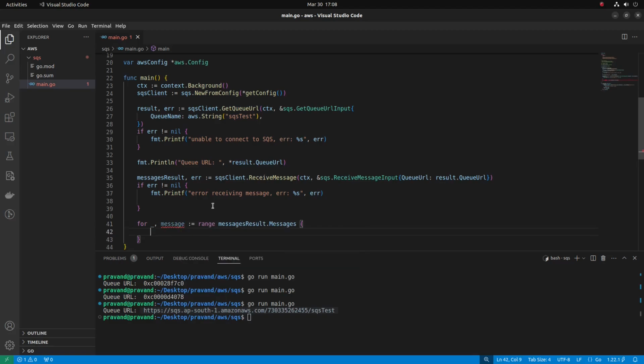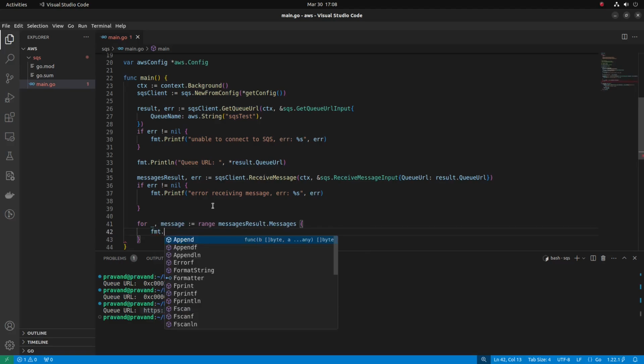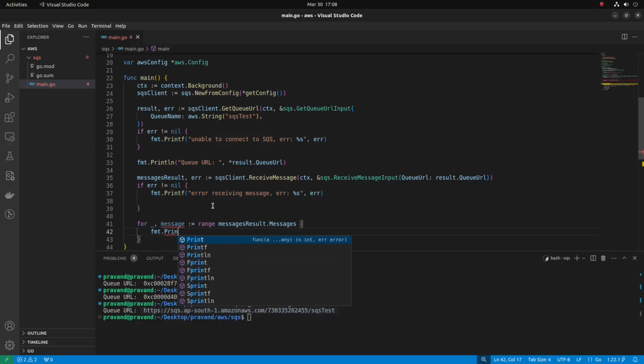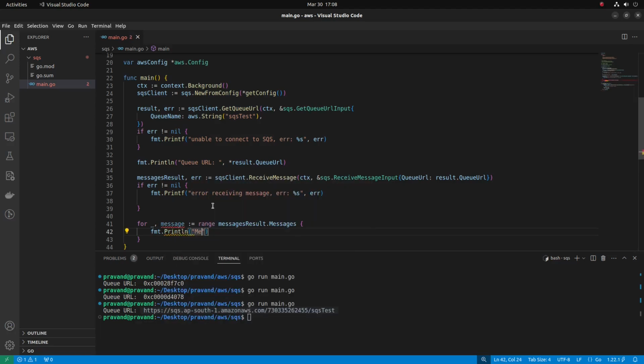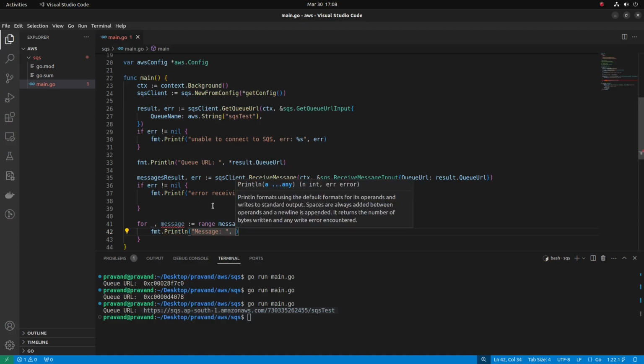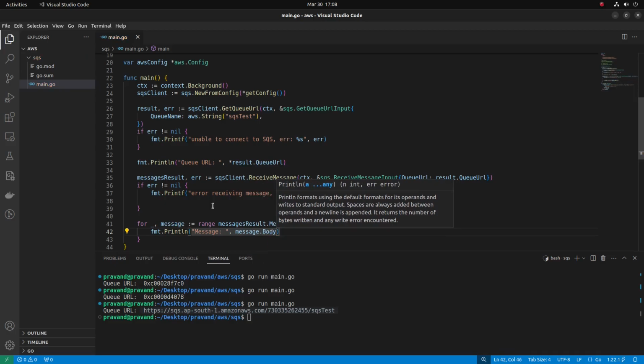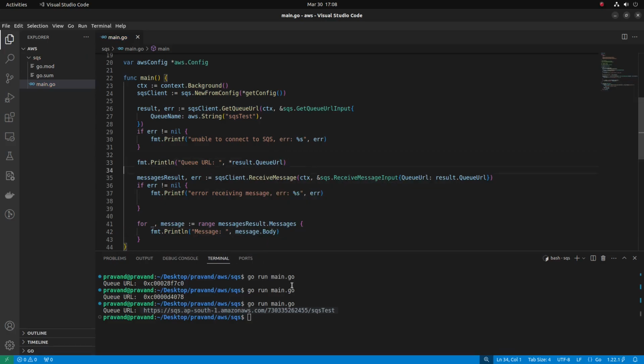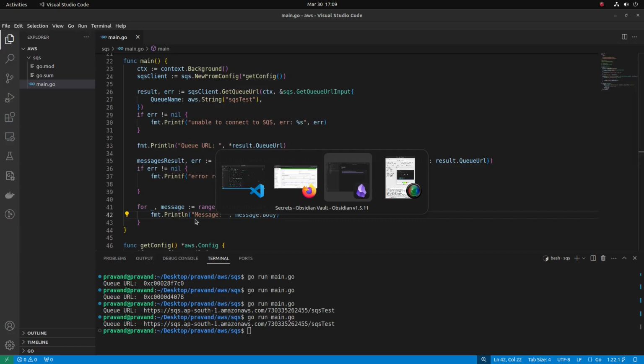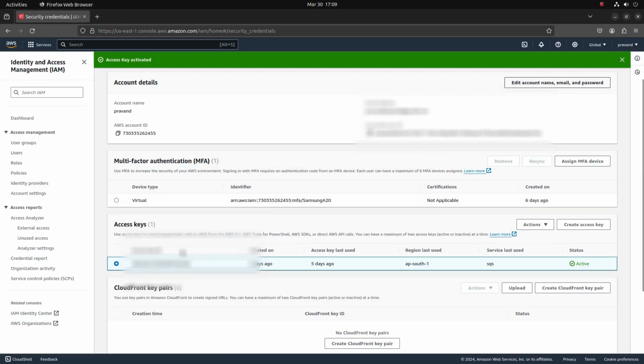Message, dot, println, message. Let's print the message body. Now it should be working as expected. Now let's run. Okay, as of now, we don't have any messages.